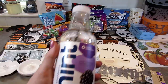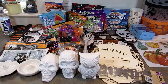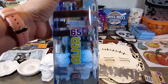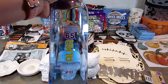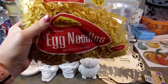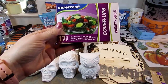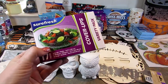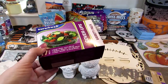I picked up some more of these Hint waters — I got two each of blackberry and raspberry. I also got one of the Alka 65, 50.7 fluid ounce alkaline water with electrolytes. I grabbed a bag of egg noodles just because we don't have any — these were made in New Jersey, if anyone's interested. I picked up a box of these Sure Fresh cover-ups that go over bowls. I wish they had more of the large ones — you only get six large ones and I wish the whole box was the large ones.